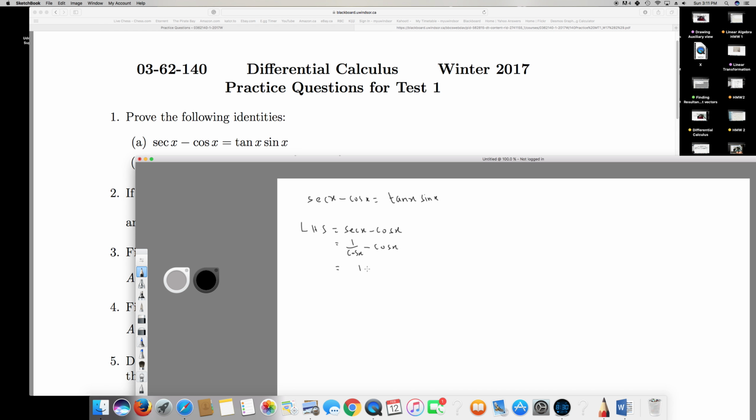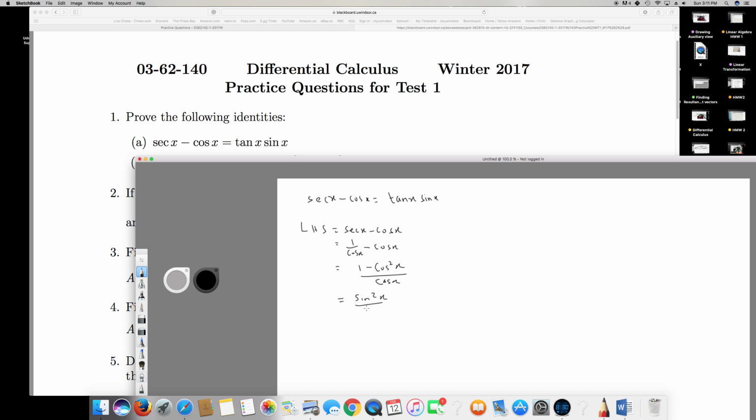So it's going to be 1 minus, if I multiply cos x by cos x, cos square x, over cos x. This is my new expression, and the top one is 1 minus cos square x, so I have to bring it into another form. We have a formula: 1 minus cos square x is equal to sin square x. So instead of 1 minus cos square x, I'm going to put sin square x.